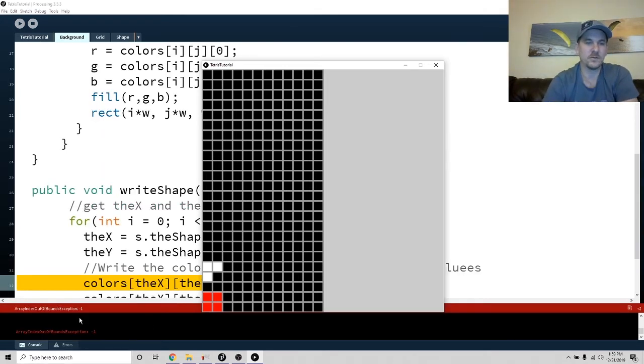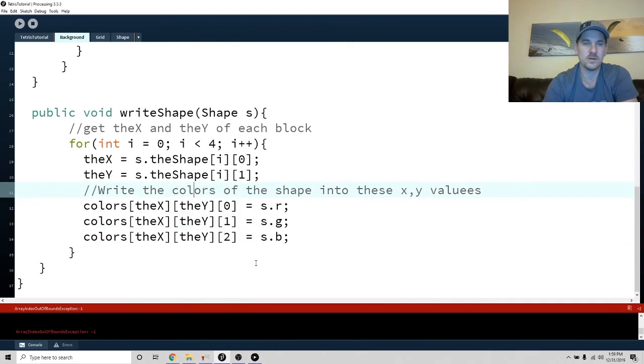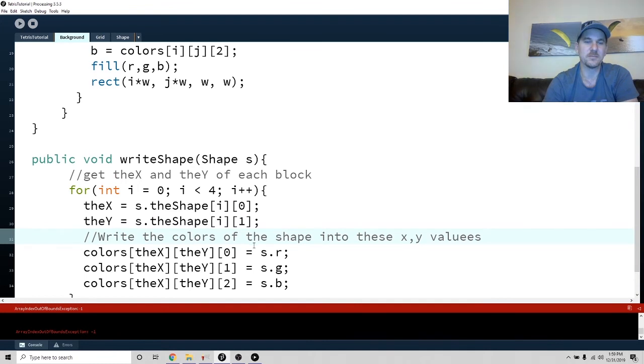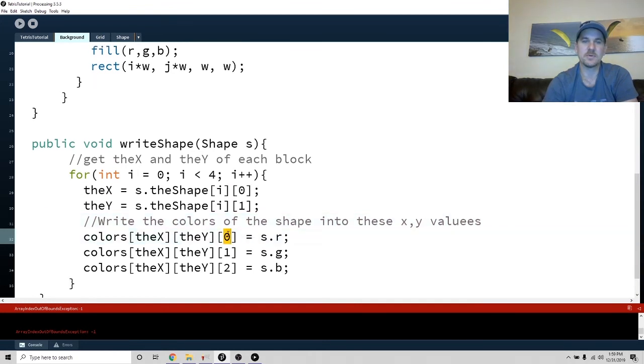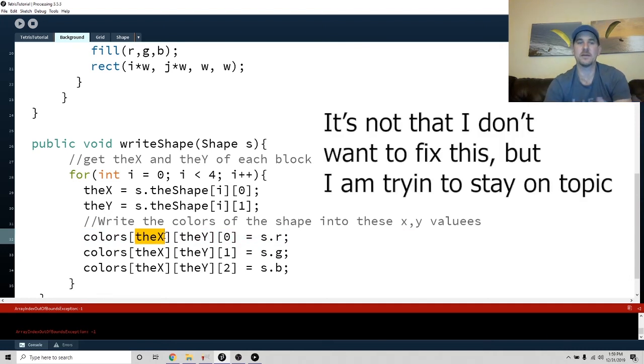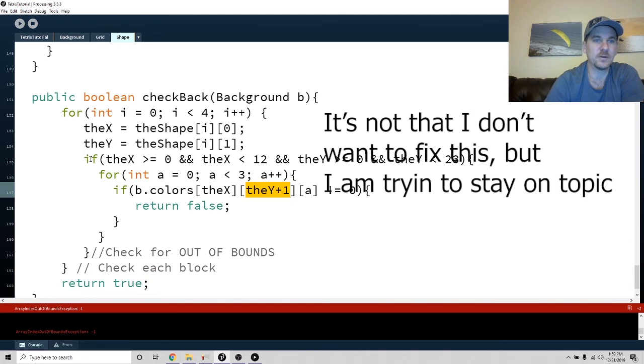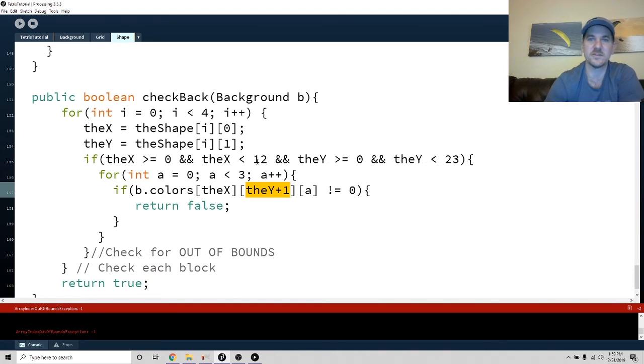Oh, look, there I go. So I have this out of bounds exception. It shouldn't have occurred. Oh, it's for the right shape. So I can't write the shape to the x if it's -1. So it's the same thing. I'm going to have to fix that for sure. That's actually cool that that popped up right there. So anyways, that's what all of these if statements are. They're just making sure that our x's and y's are in bounds so that we can do this thing.